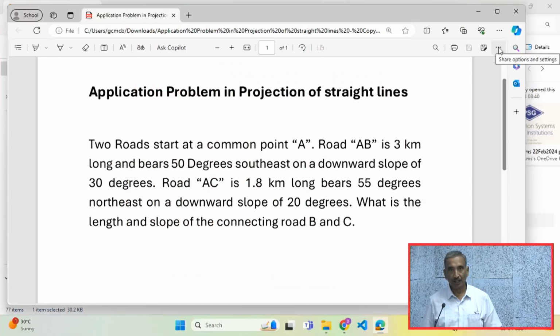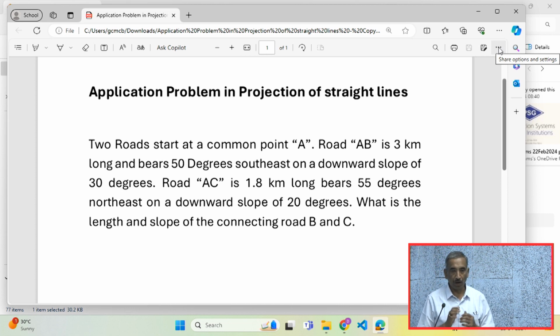The problem is we have two roads that start at a common point A. Road AB is 3 kilometers long and bears 50 degrees southeast on a downward slope of 30 degrees, whereas road AC is 1.8 kilometers long, bears 55 degrees northeast on a downward slope of 20 degrees. What is the length and slope of the connecting road BC?